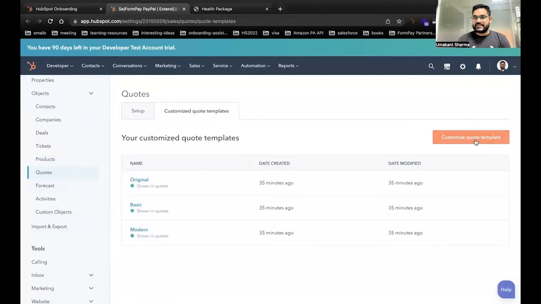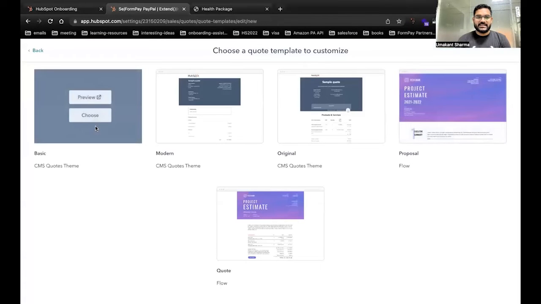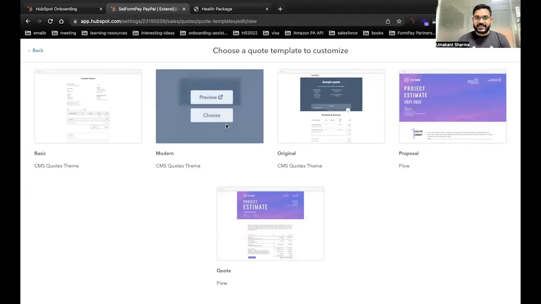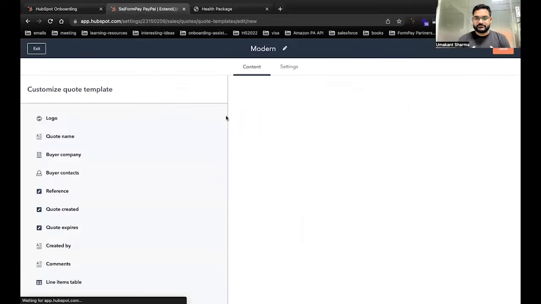If you click on create customized quote template, you will see the available templates. Those are the templates provided by HubSpot itself: basic, modern, original, and proposal. To create a customized quote template, you have to select any one of those. Like, let me select modern.